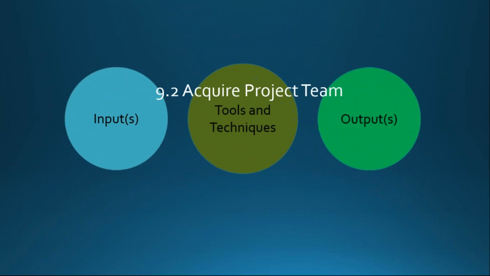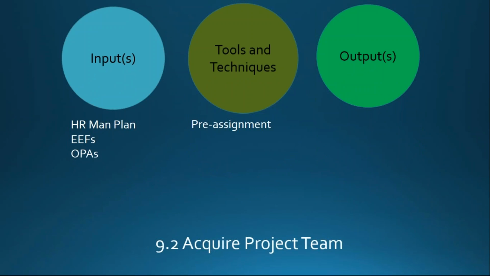Okay. So we look at the process. Again, a lot has to do with the HR plan and your organization here. Pre-assignment: sometimes you have them already assigned to your project early, sometimes you don't. The negotiation part, like I just said with your functional managers. Acquisition can come from outside the company. When they say acquisition, they mean generically, how do I bring people into a project? Maybe it's somebody I bring in from a staffing agency or temp agency, or a colleague of mine that I brought in from my own networks, that kind of thing.